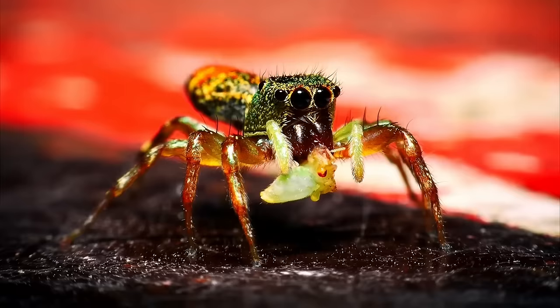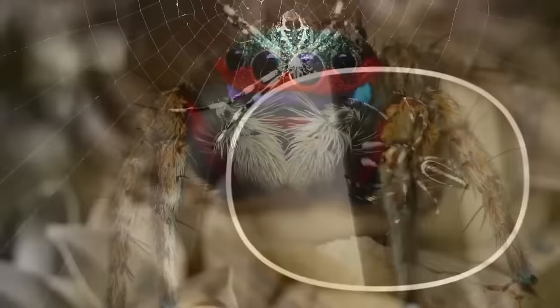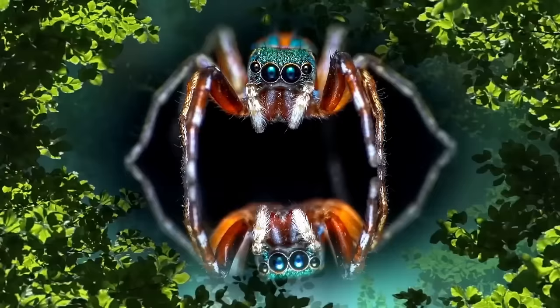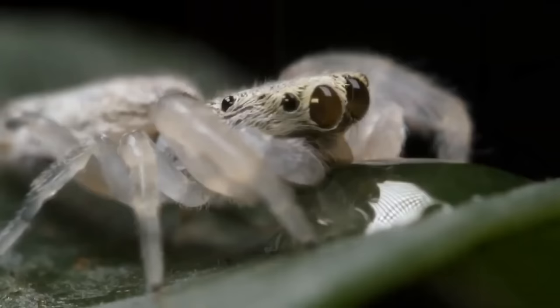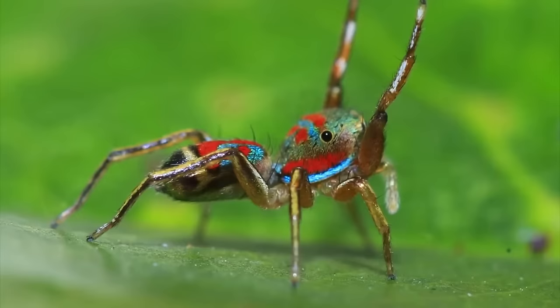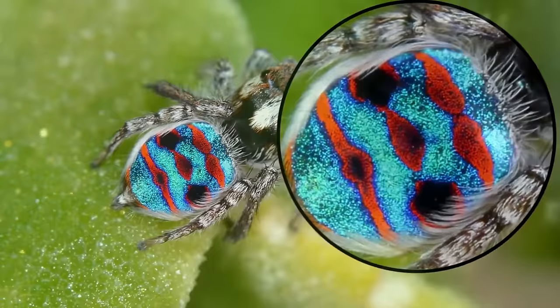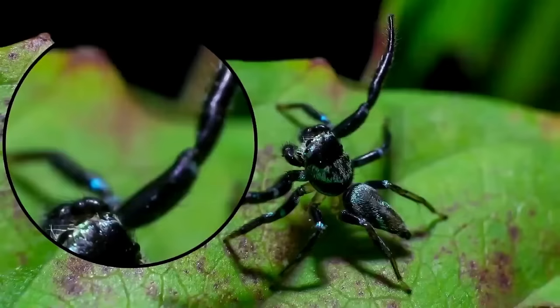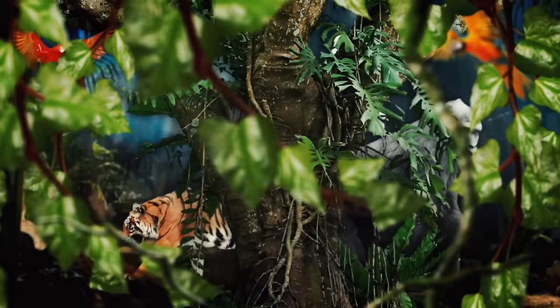Peacock Spiders are known for their bright and lively color schemes, but these new discoveries knock the ones we already knew out of the water. While Sparkle Muffin looks a lot like formerly discovered Peacock Spiders with the dial raised to 11, Skeletorus is distinctive, making researchers think these spiders are a diverse group. They're jumping spiders, meaning they don't spin webs to capture prey but rather hunt them. Most notably, they engage in strange mating rituals involving a complicated dance — male Peacock Spiders show a part of their body called the fan, a flap with intricate designs and stripes, while raising one of their legs for the female.